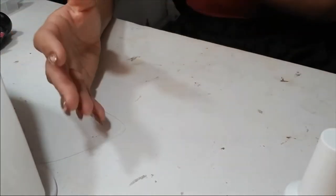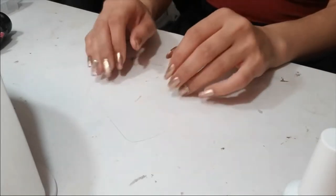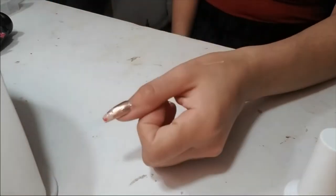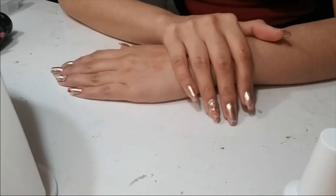The setup is a little weird for me because my camera is just focusing on my nails, and I had to move a lot of things around my table to fit. My lamp is here. Oh yeah, we're going to be using gel. We're going to be using poly gel. We're going to be using drills and stuff. So this is not for the faint of heart.